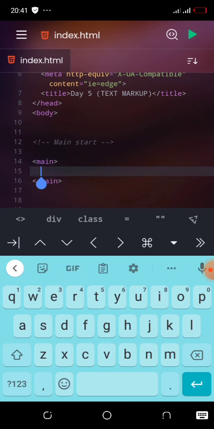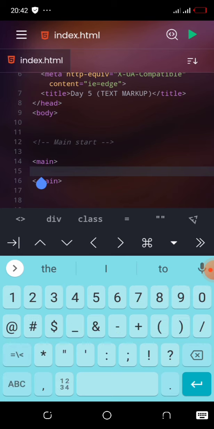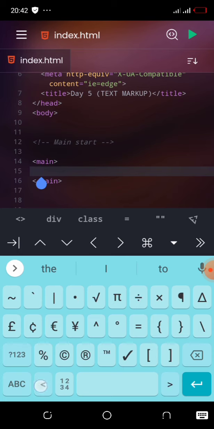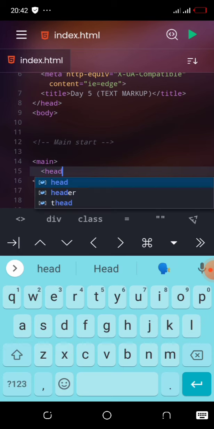Beautiful. So as the name implies, in this place you're going to put the main content of your website. Then afterwards you also have the header. Now don't confuse the header and the head. Head and header are two different tags.